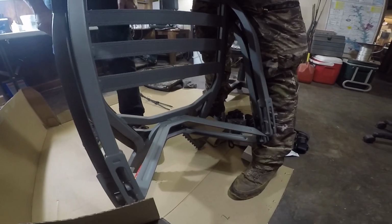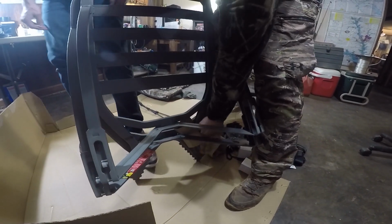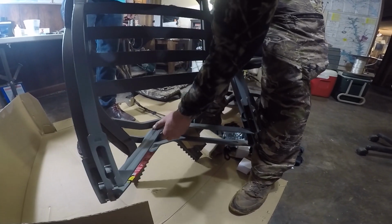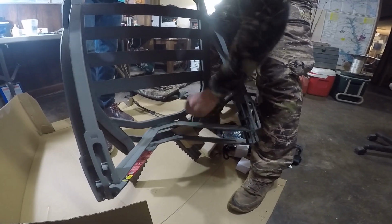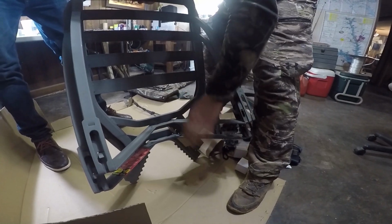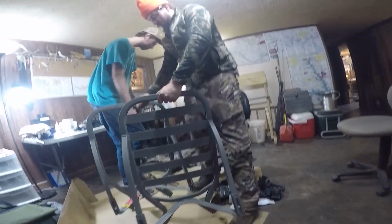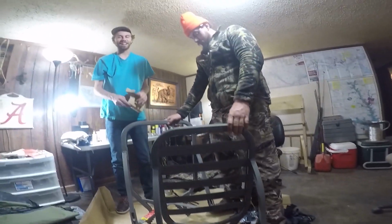I feel like I'm missing a zip tie or something. I'm missing cardboard. Bam! Ta-da. It's the most useful piece of cardboard I've ever seen.